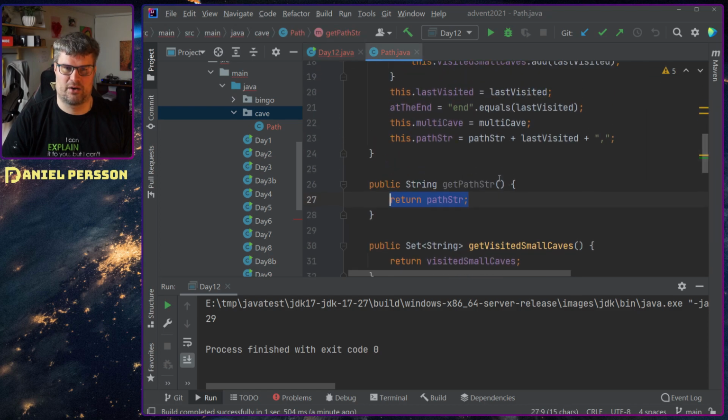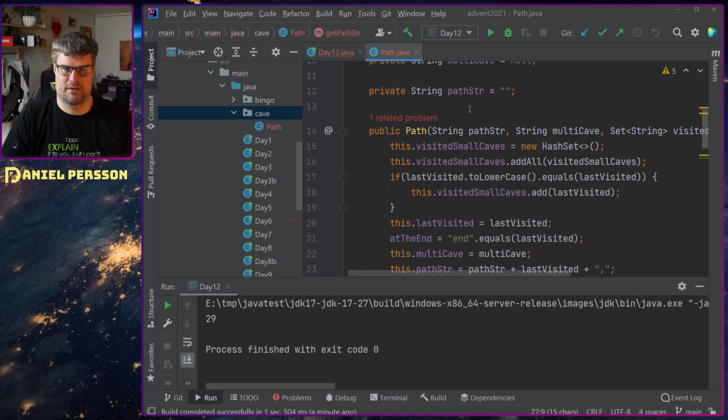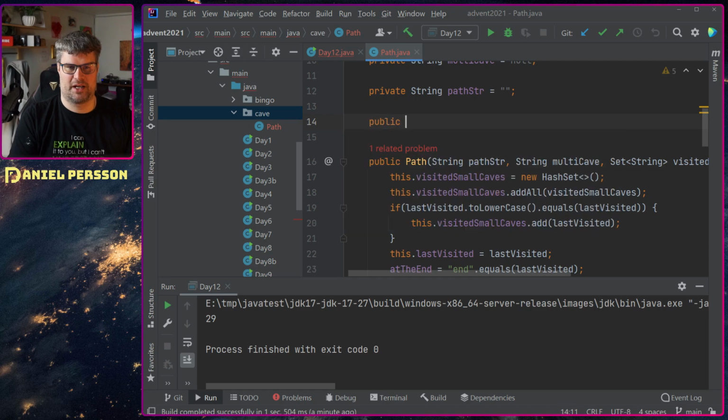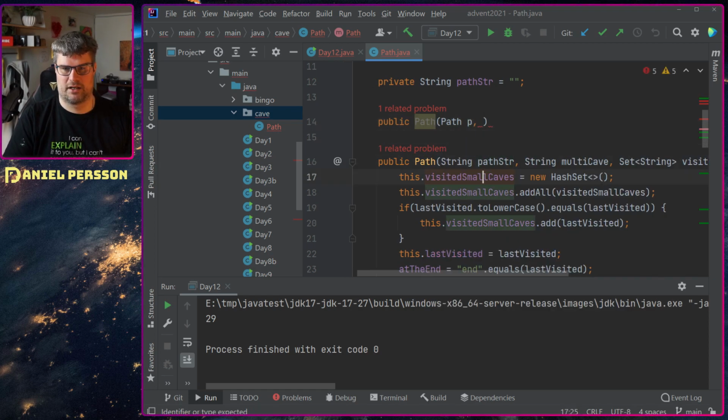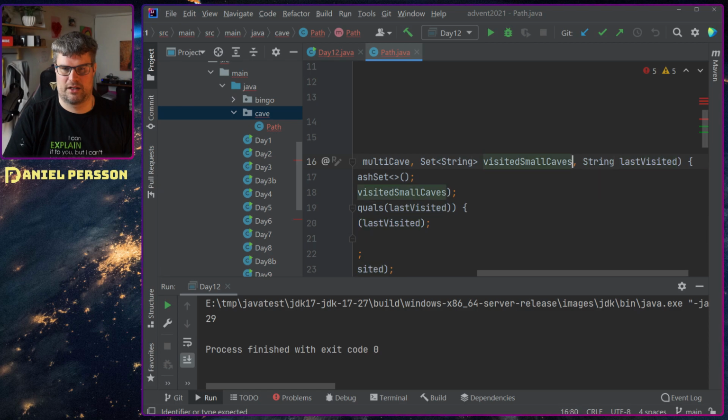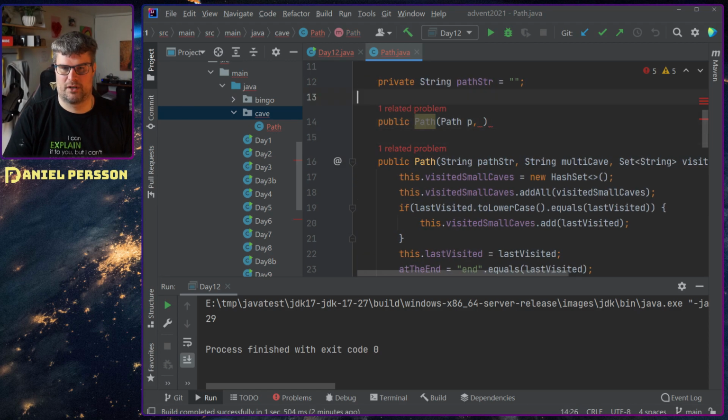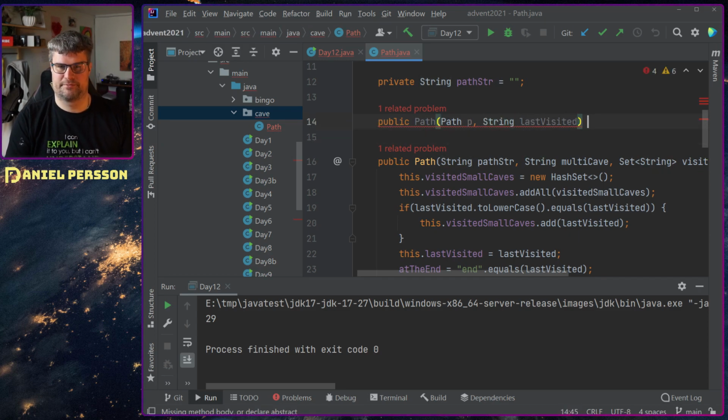And I think now that we have done this so many times, I think we should have a public path with a path p and then the last visited up here. So add one more.